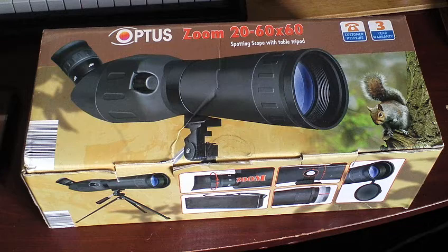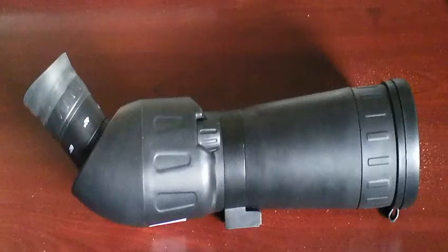I got it for 35 quid off of eBay. It is quite a nice scope and it goes up to 60 times magnification, but I must admit when you go up to 60 times the picture does get quite darker. So during the day the picture quality isn't as good, but at night time it's not too bad. There it is again. I do tend to keep between 40 and 60. I don't really tend to go over that because of the quality of the picture, but it is quite a good scope for the money I paid.